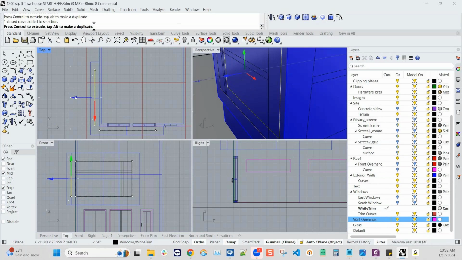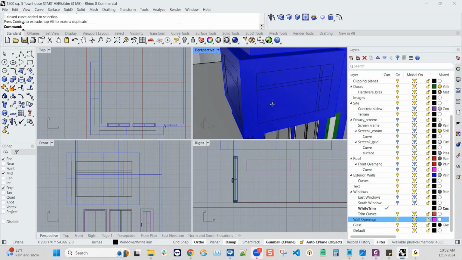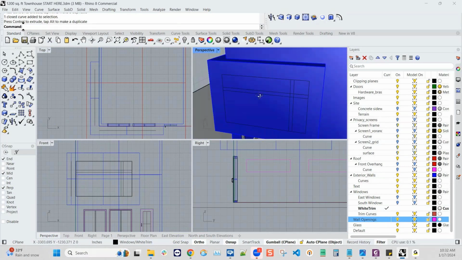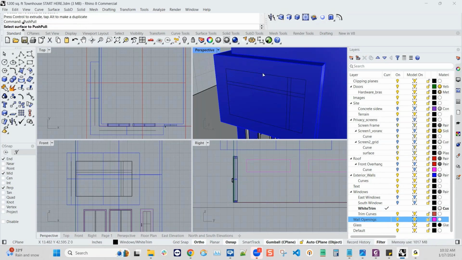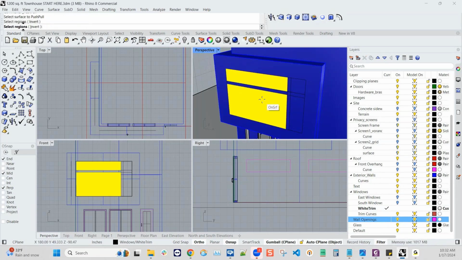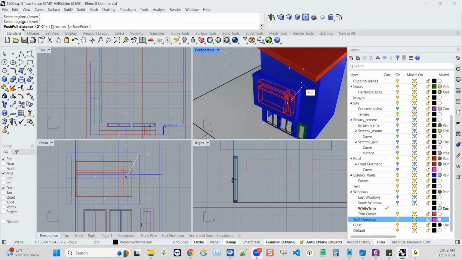And again, if I want to type in 12, I could do that to be exact. Rhino's happy to be as exact as I want to be. Okay, time for some push-pull. So let's do push-pull here, here, here, and here. If my O-snaps don't get in the way, I can do all of these at one time. You can hold down the Alt key so that your O-snaps don't pull you off of plane.